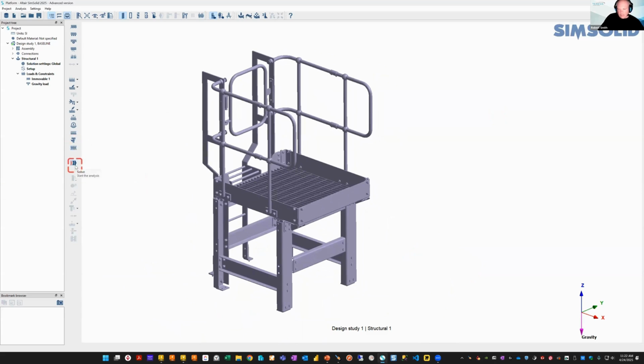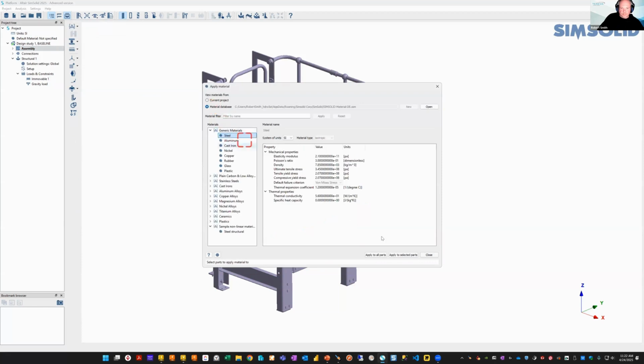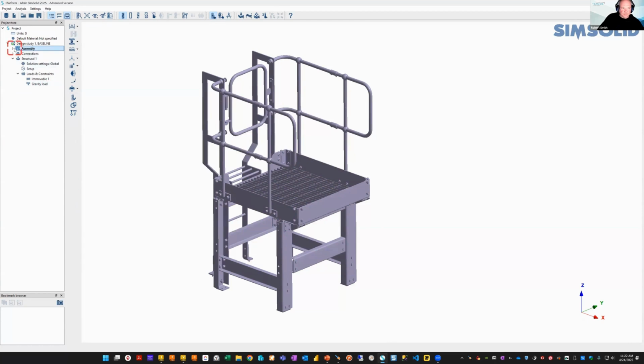So this is where you're going to see the difference, right? This is where you're going to see the advantage. When, did I not assign materials? Oh, I must have missed that. One second. There we go. Look at my assembly. All the parts have material assigned. Now I should be good.